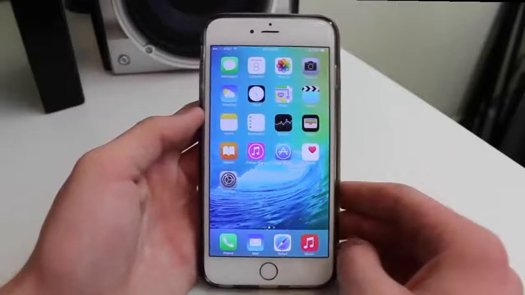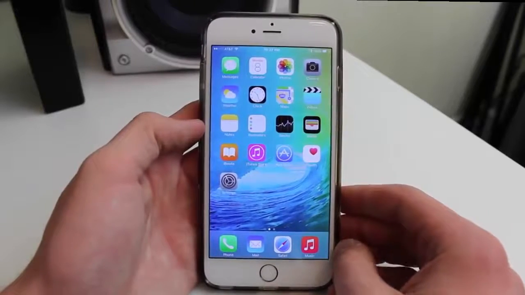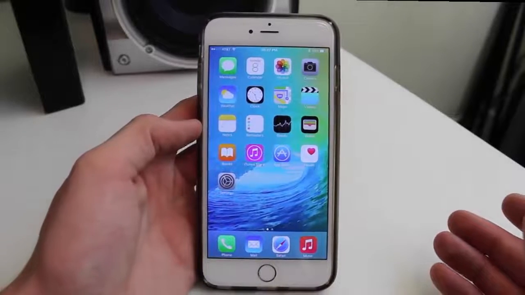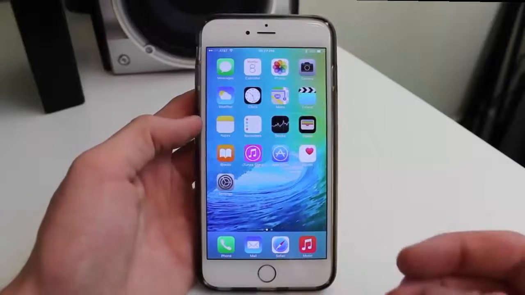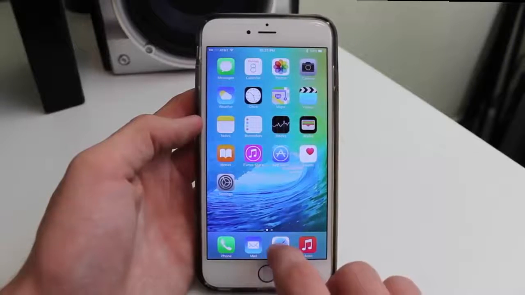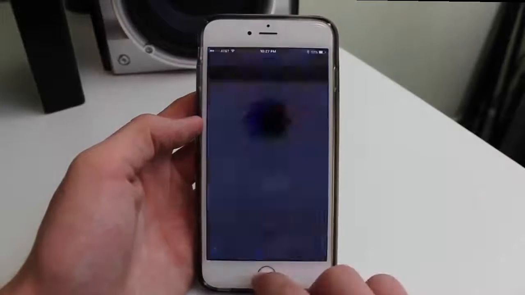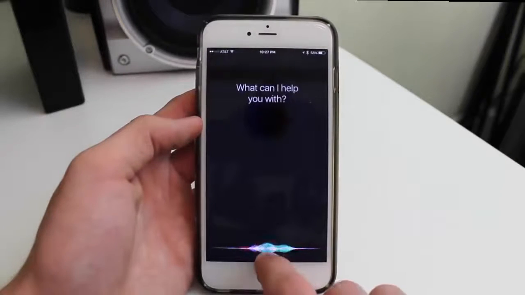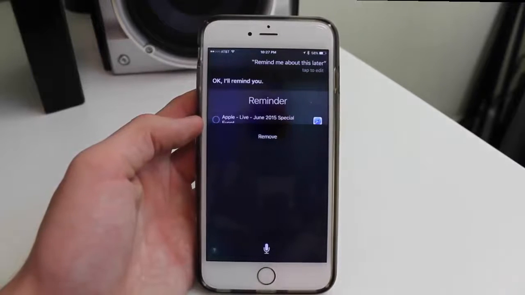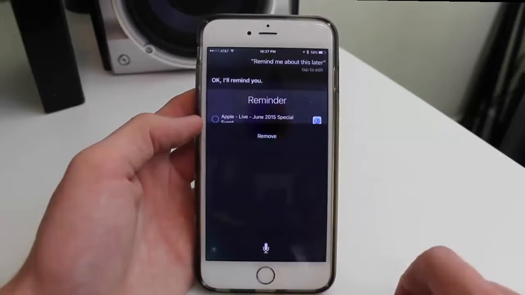Now, besides that, Siri actually got a hell of a lot of updates today. So I can ask some really cool stuff. Like, for example, I could ask, show me some pictures that I took right around this time a year ago. Or remind me to do this. Like, for example, I could go into Safari, let's say. Remind me about this later. Check this out. Okay, I'll remind you. And as you can see, it has the web page right there that I was just on.